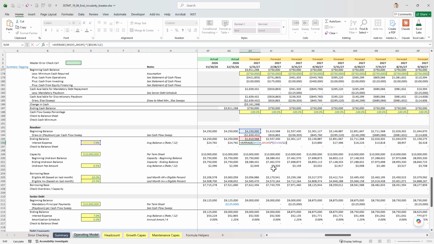But what's happening here is we end up creating a circle because during the period, you can see this row here in the middle, this is how much cash the company is paying down on the revolver. And so if you're going to use cash to pay down your debt, well, that's great. But your interest expense dictates a portion of how much cash is left over. So if you've got interest telling you how much cash you have, but then you have cash paying down debt, which then tells you how much interest you have, you start to create this circle. And so that's where the circularity comes from.